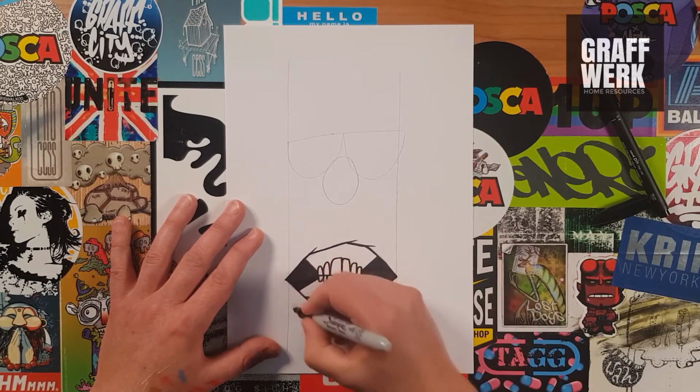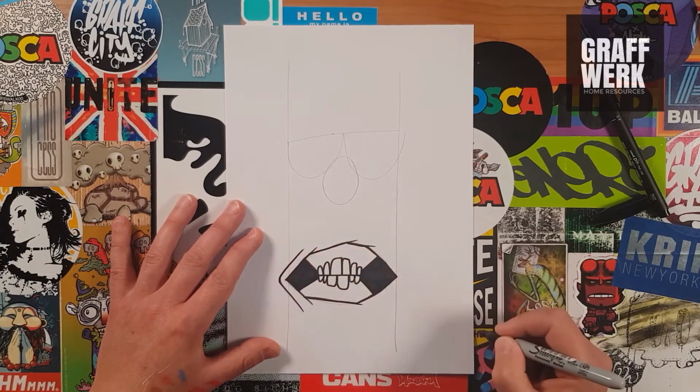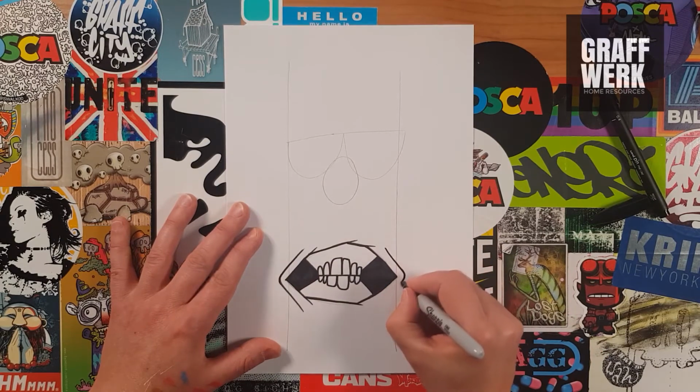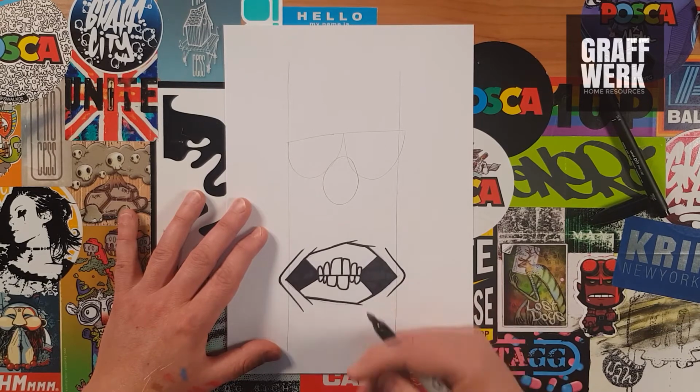Next thing to do is do the outside lip. So starting down here, like a V shape on the side there. Nice round edge there. Do exactly the same on the other side. And then let's work our way up.